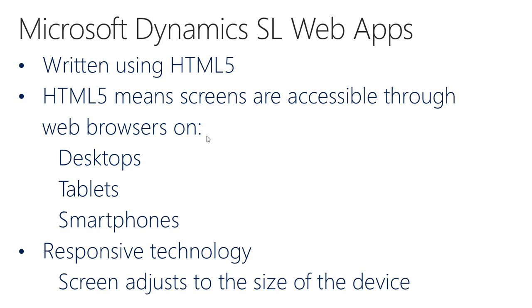Well, that means that if you are running the time entry screen on your smartphone versus your tablet versus your desktop, it will adjust the screen to how much real estate you have for display. So in some cases, where you saw me, I had plenty of space to see all the line items across, to do all my time entry. Well, if you're on a smaller device, it might have to adjust them, maybe put them more in a column, because that's just the type of real estate you have. That's a good thing, it's built into it, whereas the business portal generally wouldn't run that way, as it does not have that kind of functionality built in.